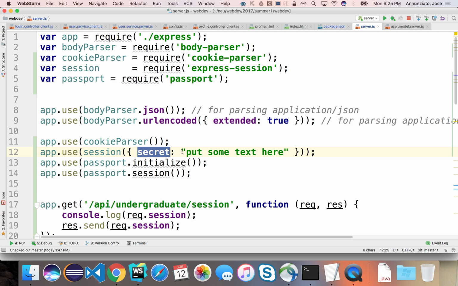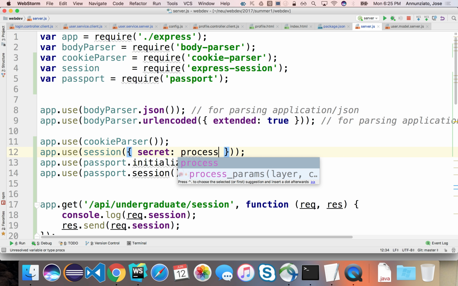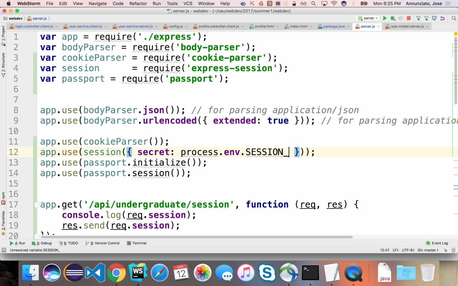Now the secret needs to be a string. It can be any string, as long as you agree and always use that one string, whatever you choose. Typically, you would not expose it like this in clear text in source code. Instead, typically you would use process.env, something like session secret, so you have it stored as an environment variable in your server in a safe place.